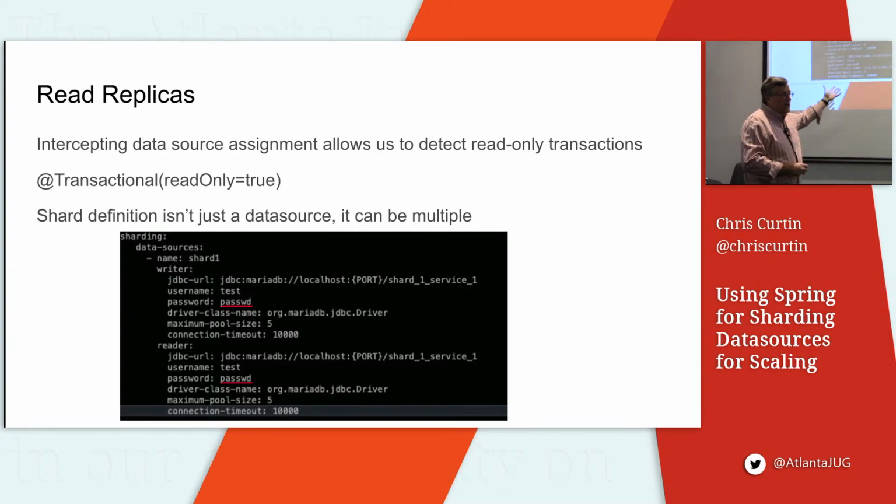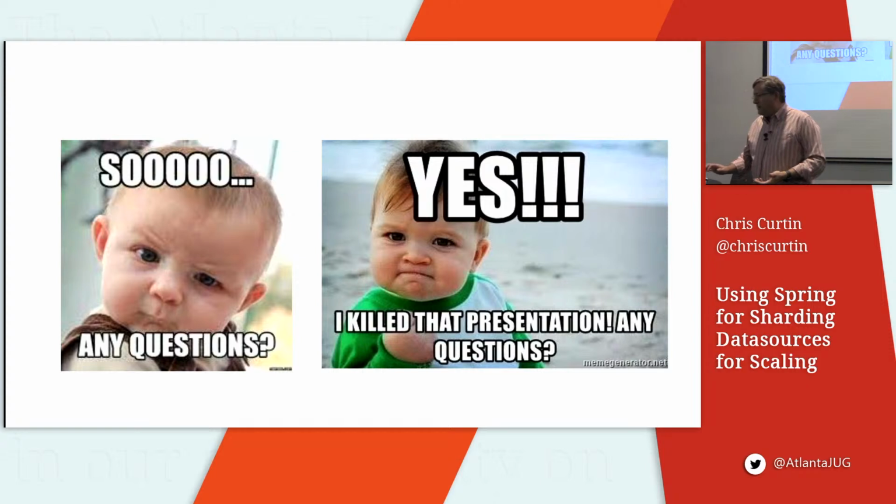Now, reality, you've got to test this. You've got to write some good unit tests. There's no tests around this. It's just an example to show how simple it is. But hopefully this has got you thinking, wow, all that stuff I did to figure out read replicas, that was kind of overkill. Or, wow, I'm afraid of deploying multiple data sources because I don't want to have code that says, if it's this, connect to this Hikari pool. If it's that, connect to the other one. Spring makes it trivial to do. And that was my presentation for today about sharding. So, anybody have any questions?